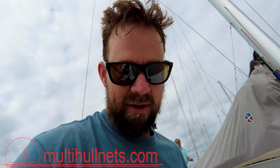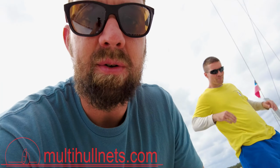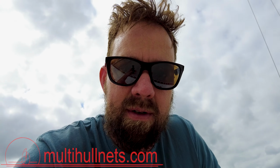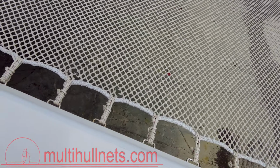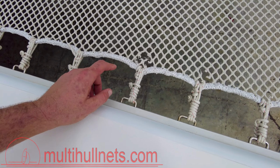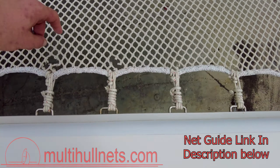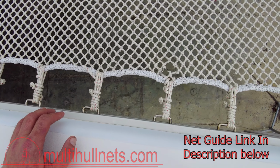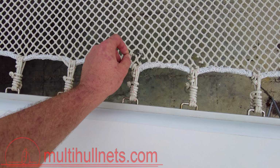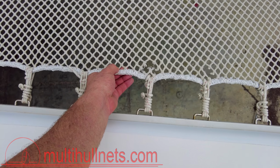Alright, one thing I want to point out before we take this old net off is the issue of failure points. On rope board or nets, there's some specific areas where you're going to run into failure unless there are designs taken to fix it. So what you have here is failure points because you have a stress riser. See this scalloping? So what that means is that this area right here is seeing by far the most stress. It's not getting transmitted to this area. So our reinforced grommet borders do address that.